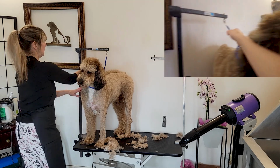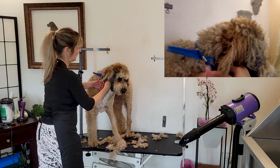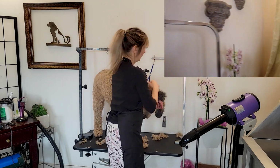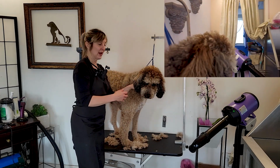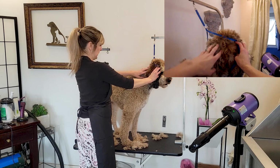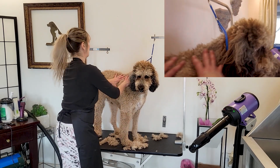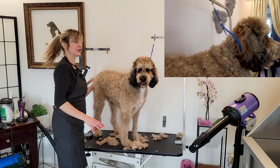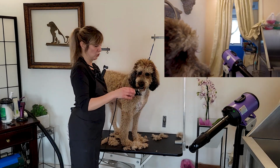We are going to take them around, but I'm going to start with the front leg and finish the chest on that side. Come on, boo-boo. Good boy. All right. You lift this up for him. Okay, so pattern is going to be from the occiput right up here. And then we're going to be coming down. I'm going to do the front leg, go through the body, kind of what I did on the other side, down the back leg, and then I'm going to chuck the butt from this side. Checking that my knit blade is nice and cool, ready to go.